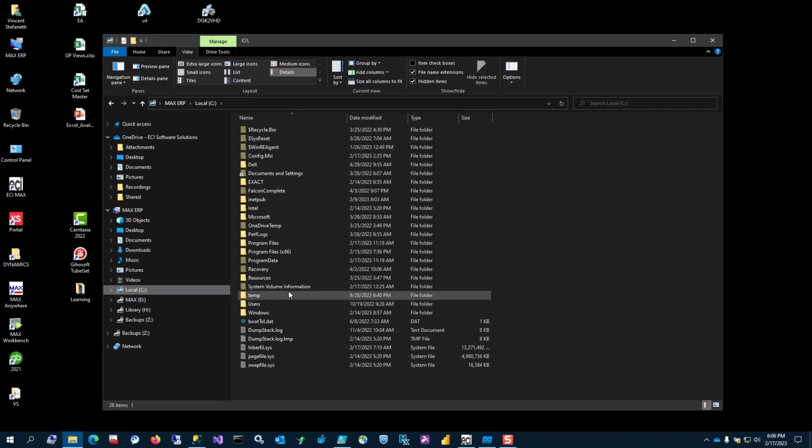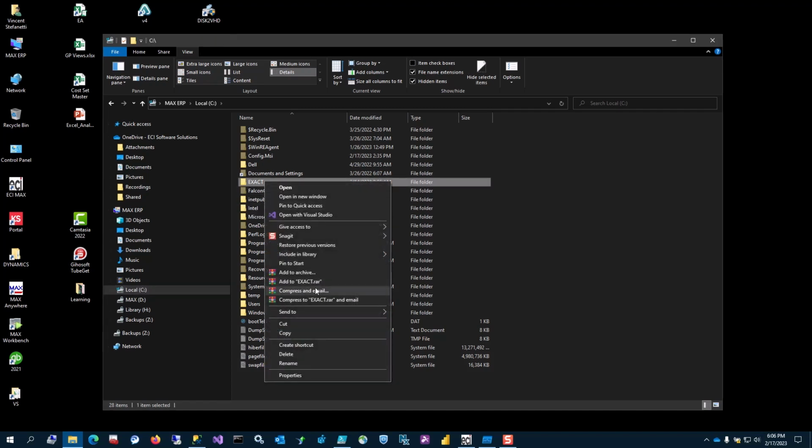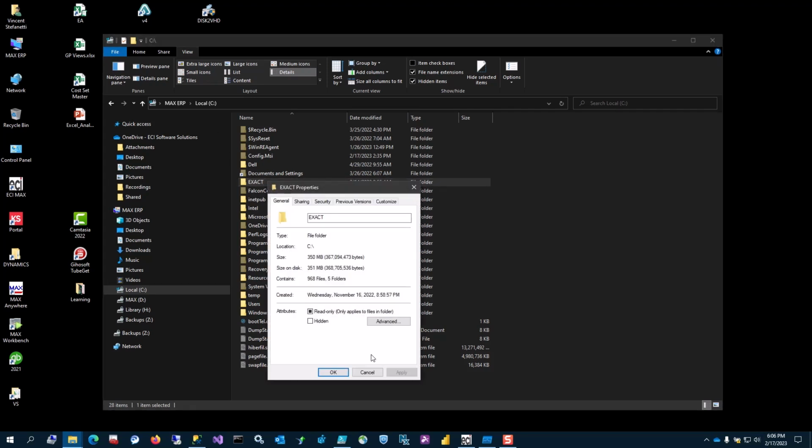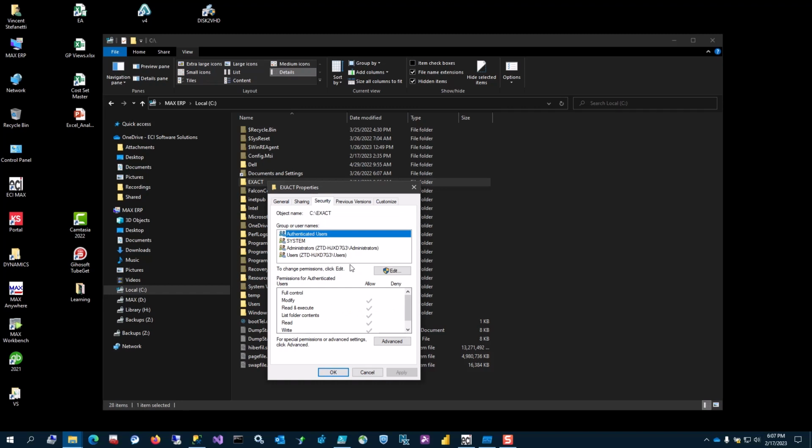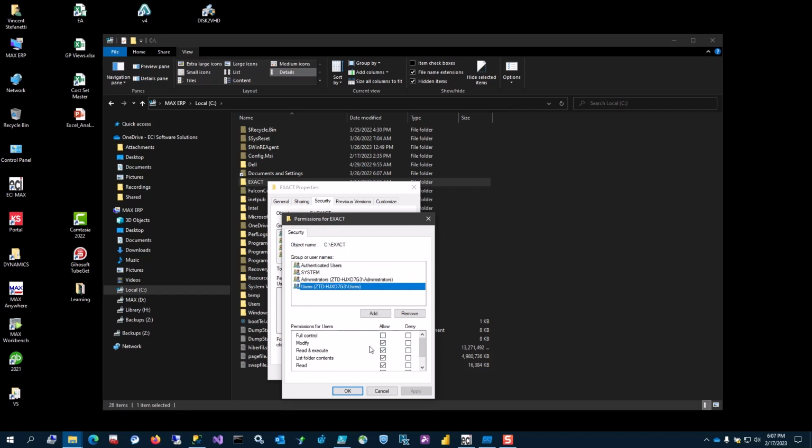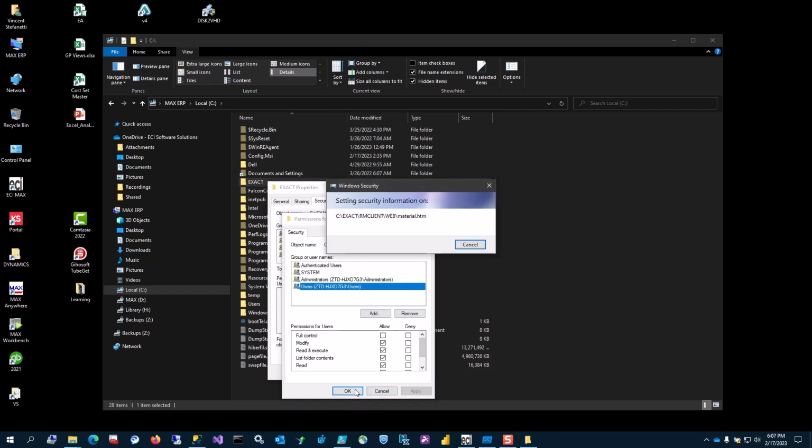One other little note here is that on this folder right here, you have to minimally have modify permissions for the local users. So that can prevent the copy from occurring as well. So right-click on the C exact folder on the client, or you can push this permission through a group policy. But the computer/users account needs to have at least modify. By default, that's not there, so you've got to make sure you check that. Save that, and then you'll be rest assured that they'll get copied down fine.